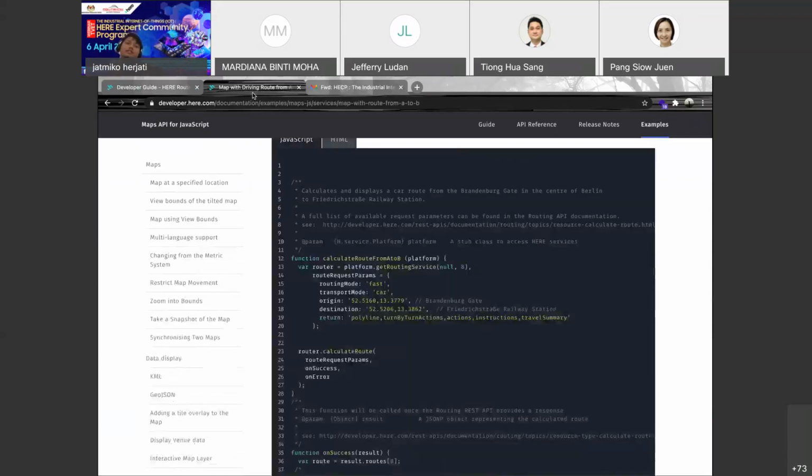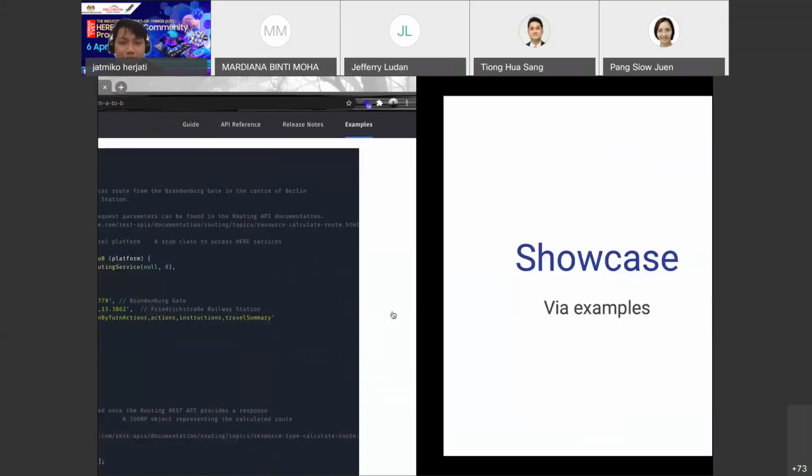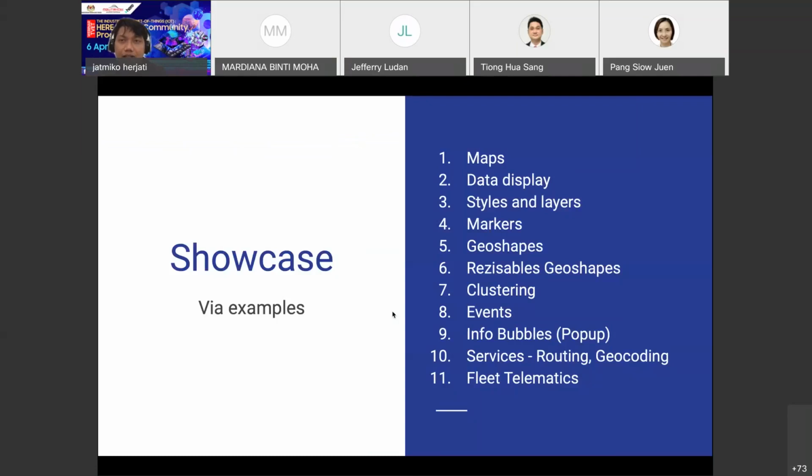I just want to show that this is a built-in service in the HERE Maps JavaScript library. But to be fair, it is also available in other providers like Mapbox or ArcGIS. But ArcGIS is built on HERE Maps as the underlying technology.